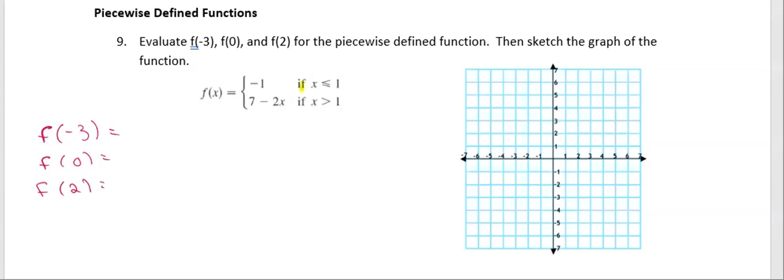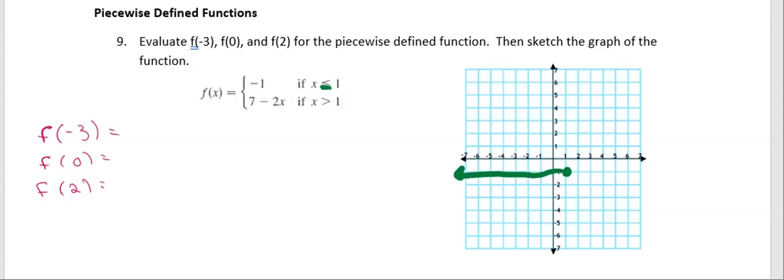Now for our piecewise defined function, this over here tells us which piece of the function we're going to use for which x values. This first piece means that our function has a value of -1 if x is less than or equal to 1. So less than or equal to 1 is right here, and we'll put a closed dot in because the closed dot represents the "or equal to" part. So if x is less than or equal to 1, that would go this way, then we have -1 for the value.